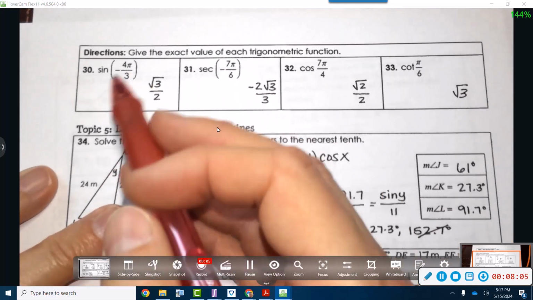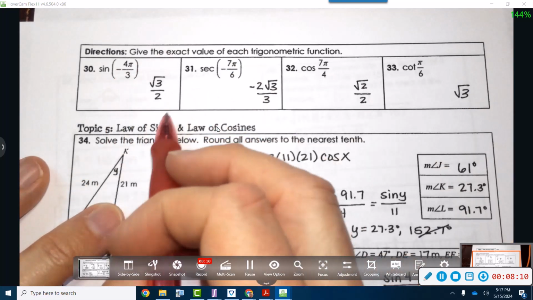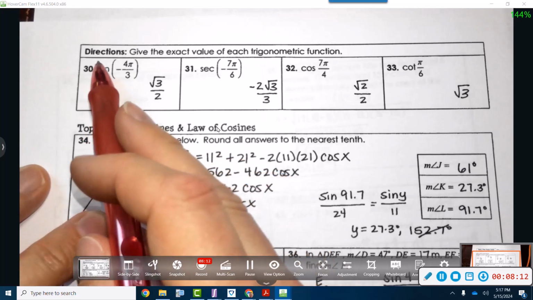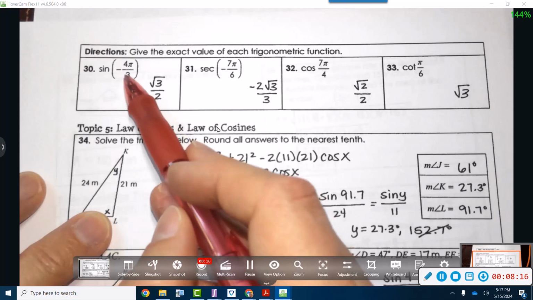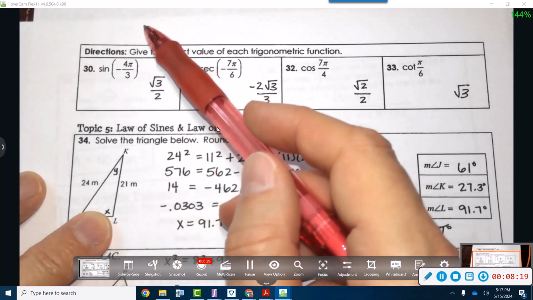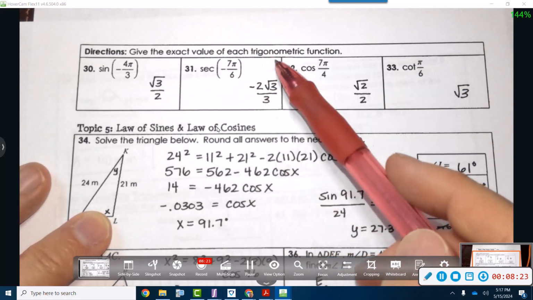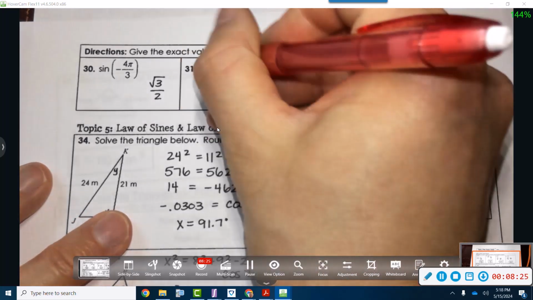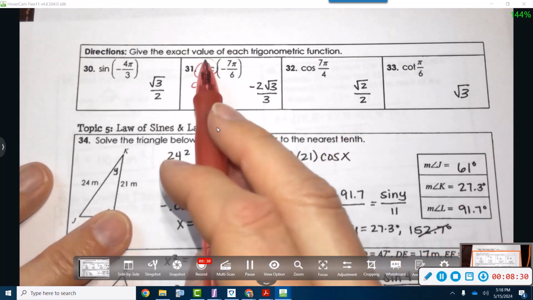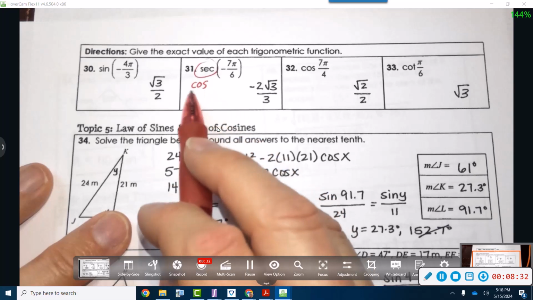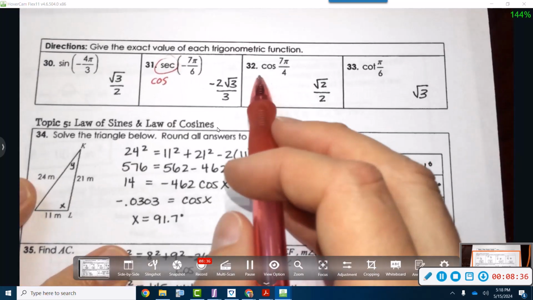Okay. Here, this is where you would use your unit circle. So sine, go to negative 4 pi over 3, takes us over here into the second quadrant. And because it's a pi over 3 family, our unit circle would give us this value. Negative secant, just don't think of this as secant. Do that last. This is actually the reciprocal of cosine. So go find the x coordinate, and then flip it. This one's cosine, that's good.